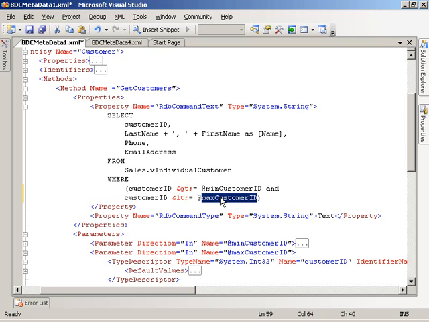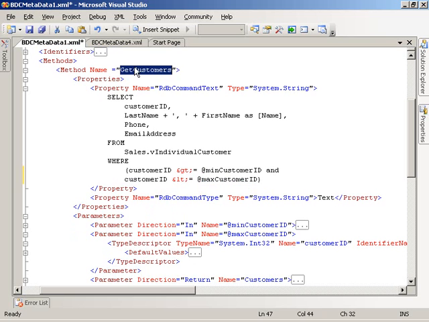Granted, this is kind of bad to do if you have an auto-incrementing number. How do you know how big it's ever going to get? But again, this is just kind of shorthand for me to have one method here called GetCustomers that will return both unique instances and individual instances, and all instances.